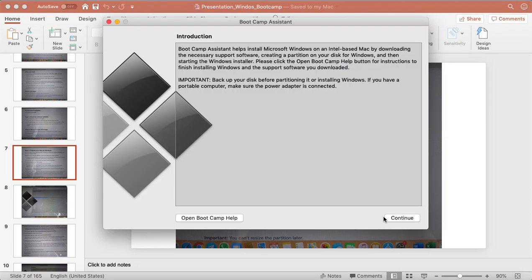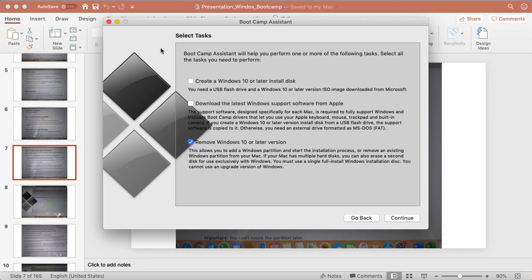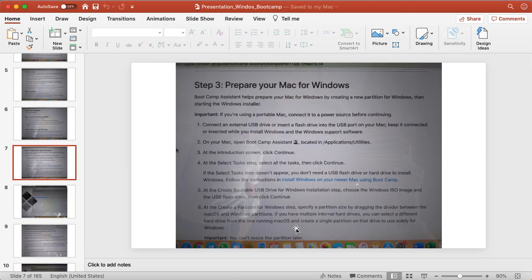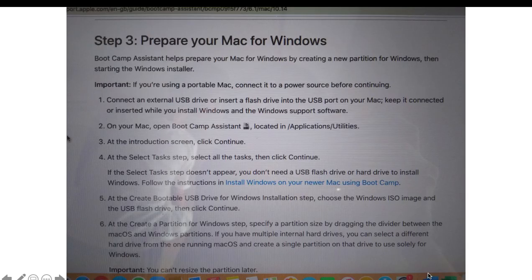And over here you might want to do research before you actually start on this, because once you go past this, you are probably doing the actual stuff already. So you just create Windows 10. I need a USB flash drive because my computer is older. This is the 2012 model. It's not the 2015 model or 2018 model anymore. And then just continue.